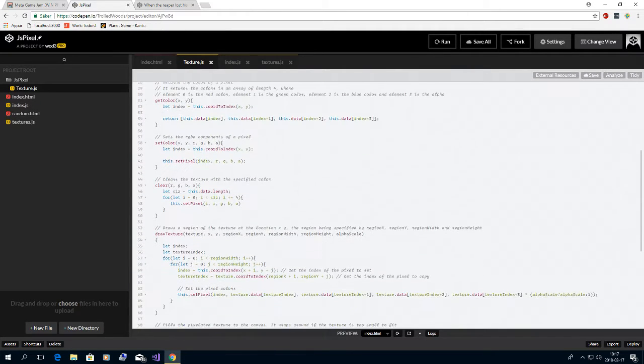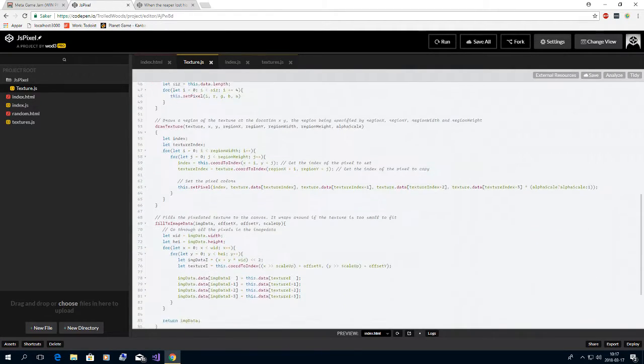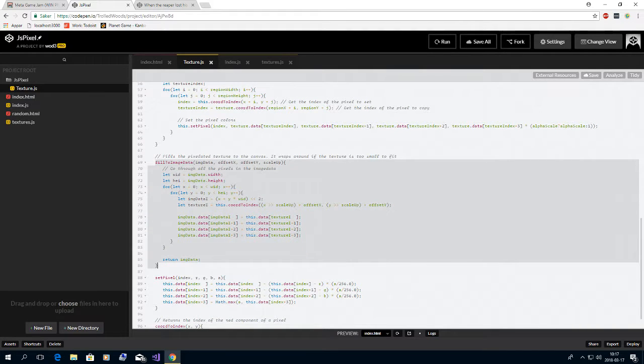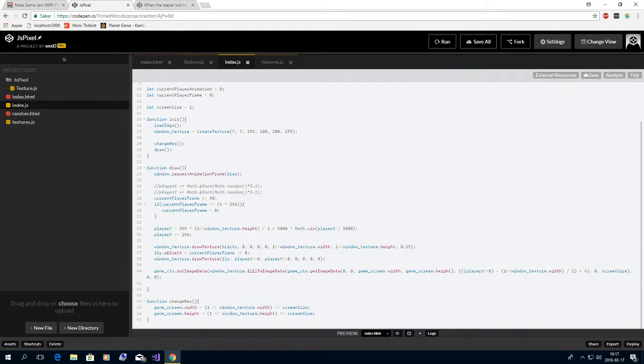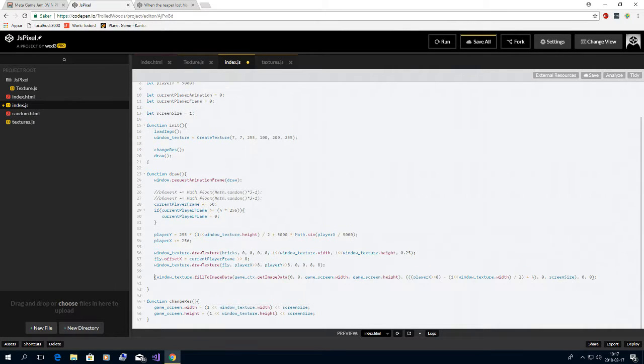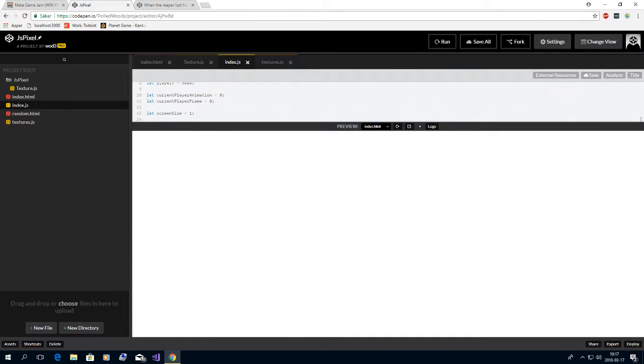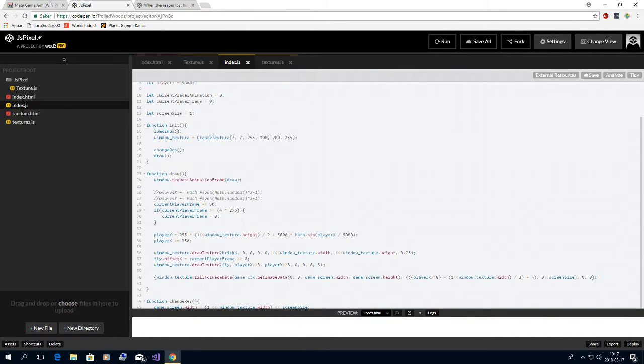So I have this thing called fill to image data. That's what I'm using, and I guess it's pretty clean actually. Something I want to test though: what I'm doing here is I put this to the image data after I've filled it, but I want to just try to remove this and see what happens, if it still works. No. So I need that code as well.